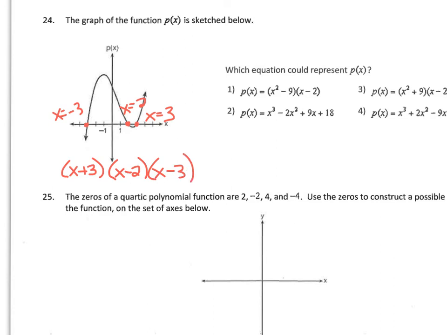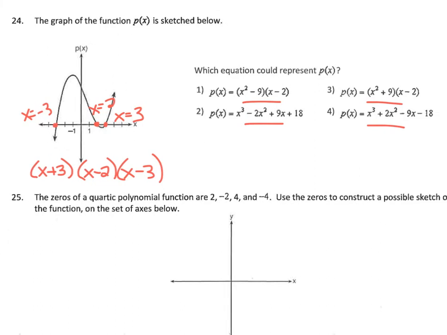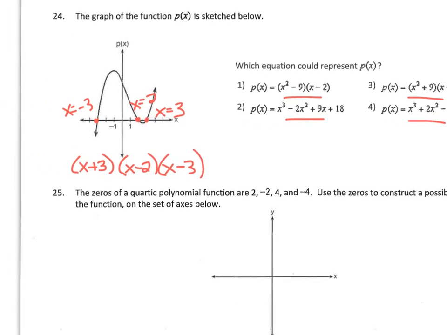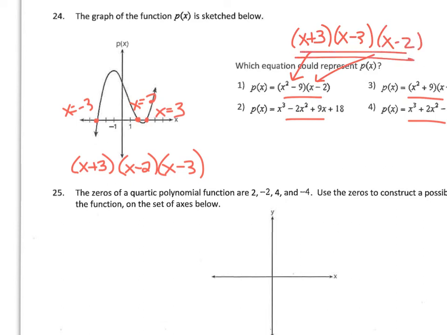So if you look ahead at these answer choices, okay, you want to see which of these contains these factors. Now with choice 2 and 4, you would have to actually sit there and do grouping with both of these to factor them to see which would contain those factors. So if you wanted to do that, you totally could, but you're not even going to have to do that, because if you look at choice 1, see this x squared minus 9? Doesn't that factor to be x plus 3 times x minus 3, isn't that right? And then we still have our x minus 2 right here. So don't these three factors match up with these three factors? So choice 1 would be the answer.